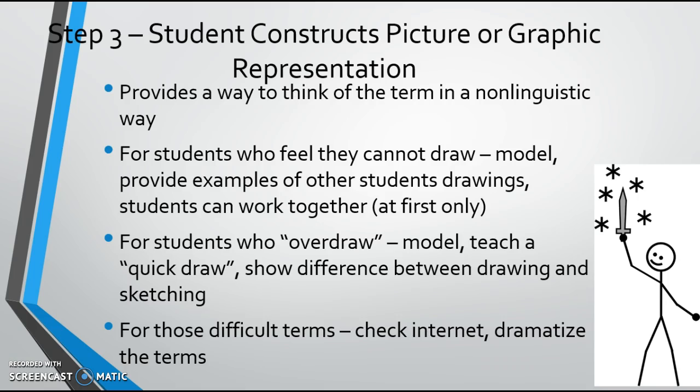Next, you're going to have them construct a picture or a graphic representation of that word. This really gives them that non-linguistic connection. So if they feel like they can't draw, you can model it, show them some examples. They can even use clip art or things like that, just anything to represent the word. For students who tend to overdraw, you want to be sure and talk about what a quick draw is and the difference between a drawing and a sketch.